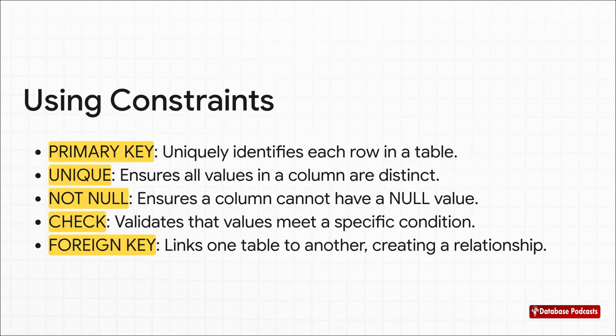You do that with more constraints. Think of them as the bouncers or the rule book for your data. We've already met primary key and not null. A unique constraint is pretty similar, but with a couple of important differences we'll see in a second. A check constraint is awesome. It lets you enforce business rules like making sure a price is always above zero. And then there's the big one for connecting tables, the foreign key. This is how you build those crucial relationships.